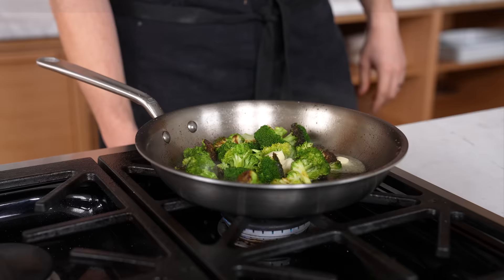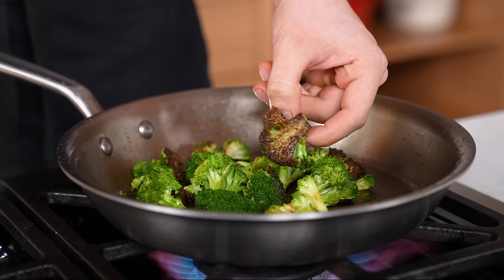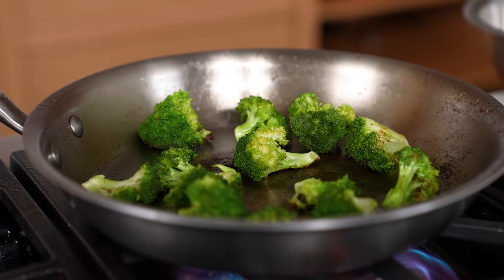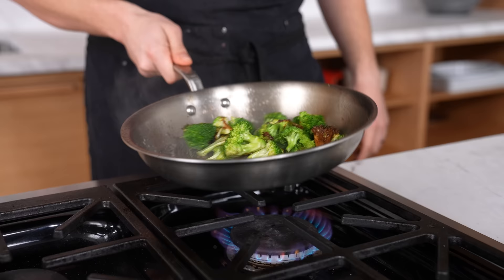Not controlling your temperature — people get used to cooking like a cookbook says: 'set it to medium.' But what if your pan is a little thinner and medium is fine for the first five minutes but too hot for the next five? Adjust. Let color guide your gauge. If you don't adjust your temperature as you cook, you can end up burning, overcooking, or undercooking what you're making — use visual cues to guide where your temperature should be.